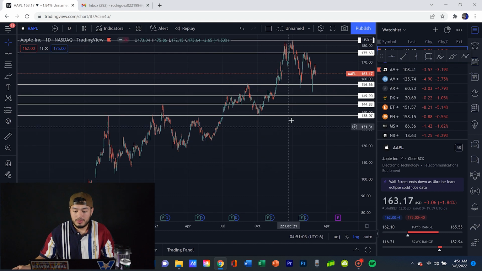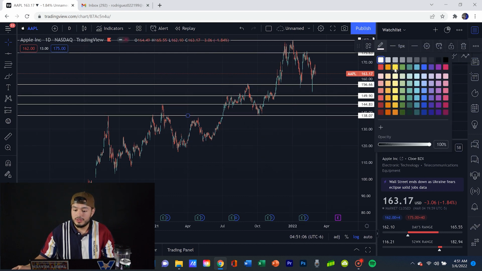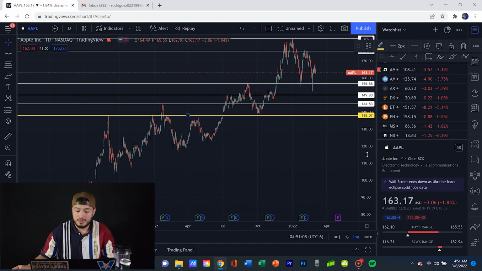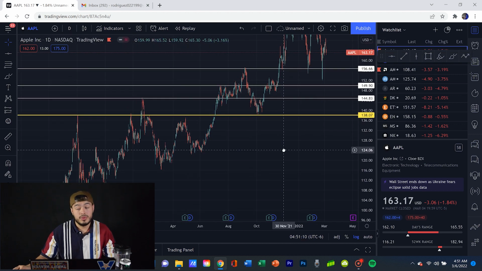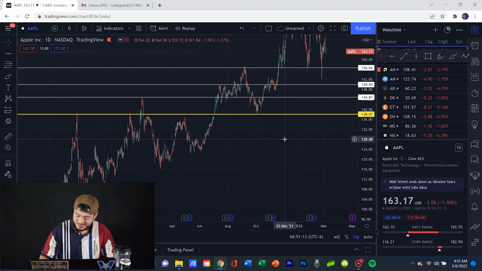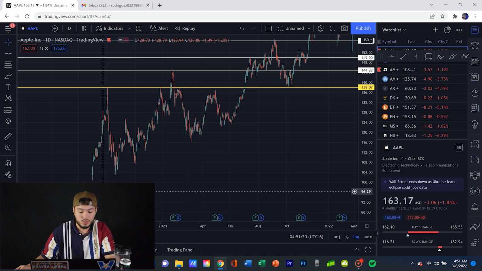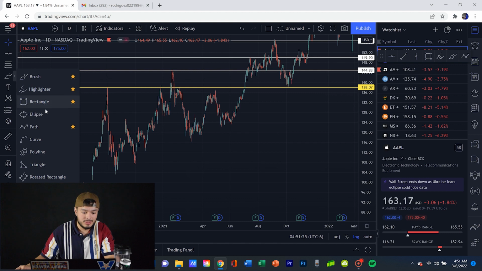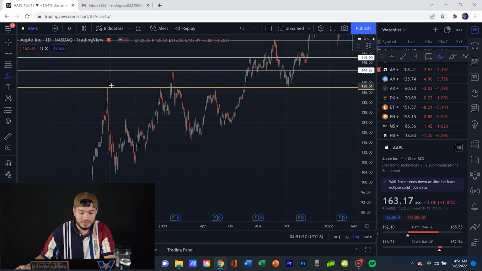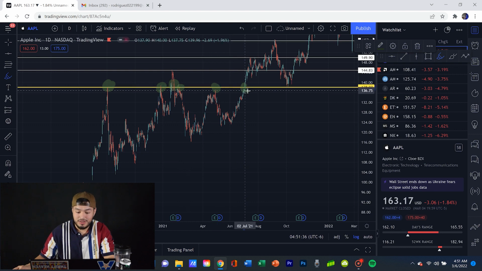All right, the most important one we're going to be looking at is this one right here, and I changed the color so it'll be a little easier to see, and made it a little thicker. Well, like I'm thick. But as you can see, this level has been resistance in the past. Earlier on, like in 2020, it came up to this level and bounced off. I'm going to highlight this with a highlighter. So right here it hit, right here it hit, right here it broke through, but eventually it fell back down. It hit again right there, again right there, and then right here it finally broke.